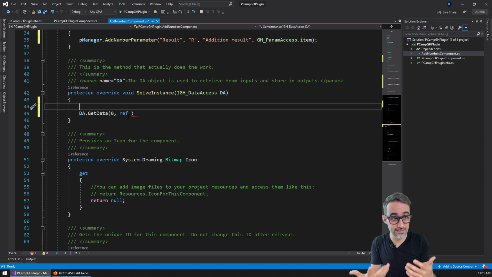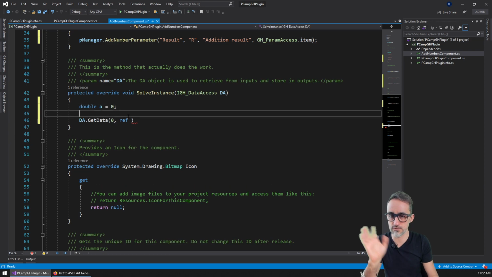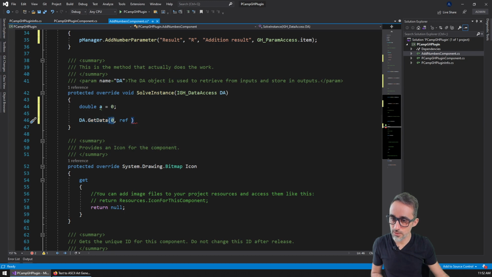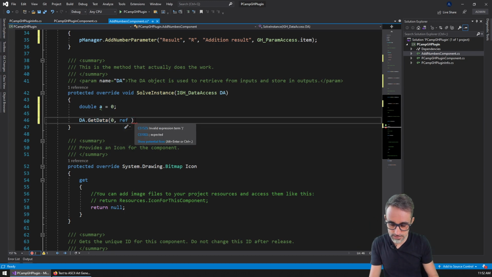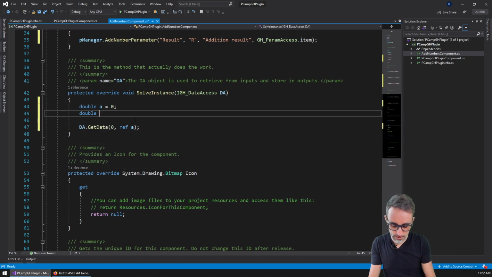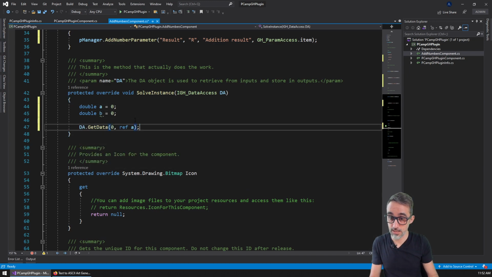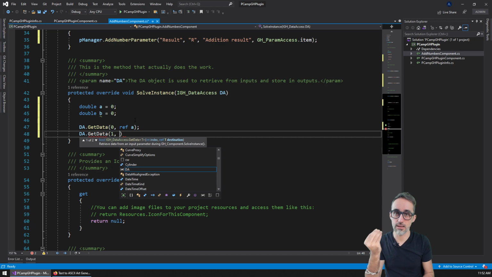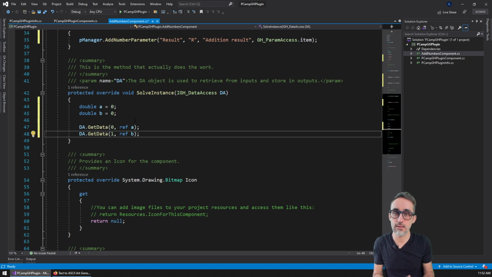For that, I'm going to define a variable beforehand. I'm going to call this A, and initialize it to the value of 0, for example. And then here I'm going to say, whatever data you get from the input 0, please place it on variable A. Similarly, I'm going to do the same thing for B. I create a variable B, and say da.getData, and whatever is coming in from the parameter in index 1, please place it in the variable B that I just created.